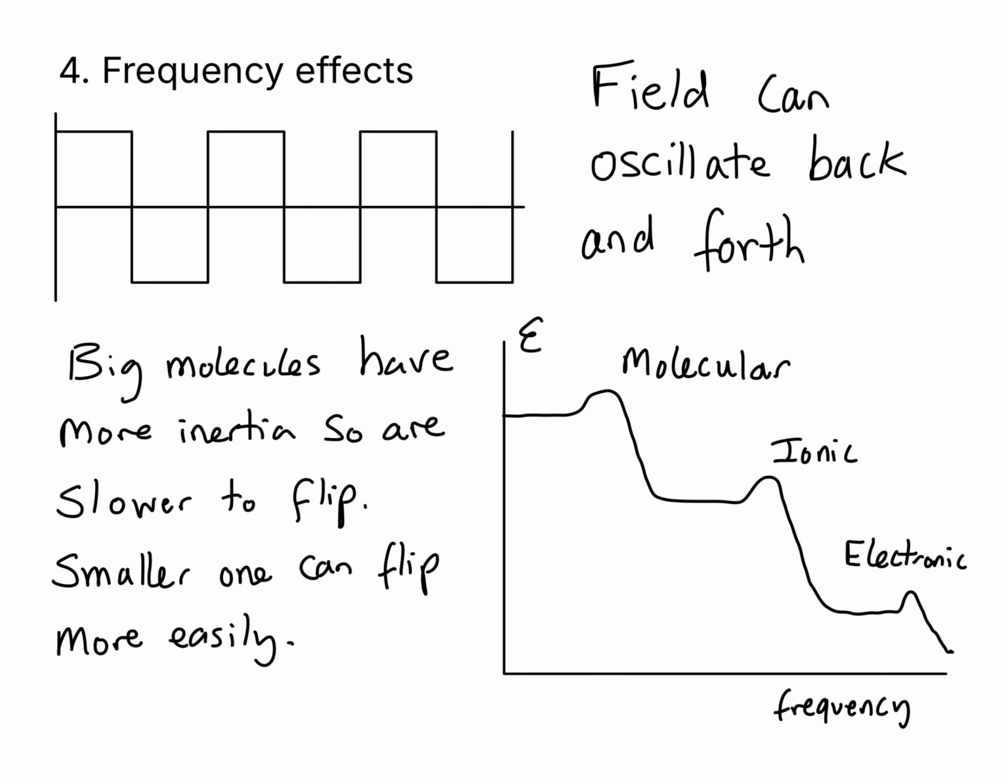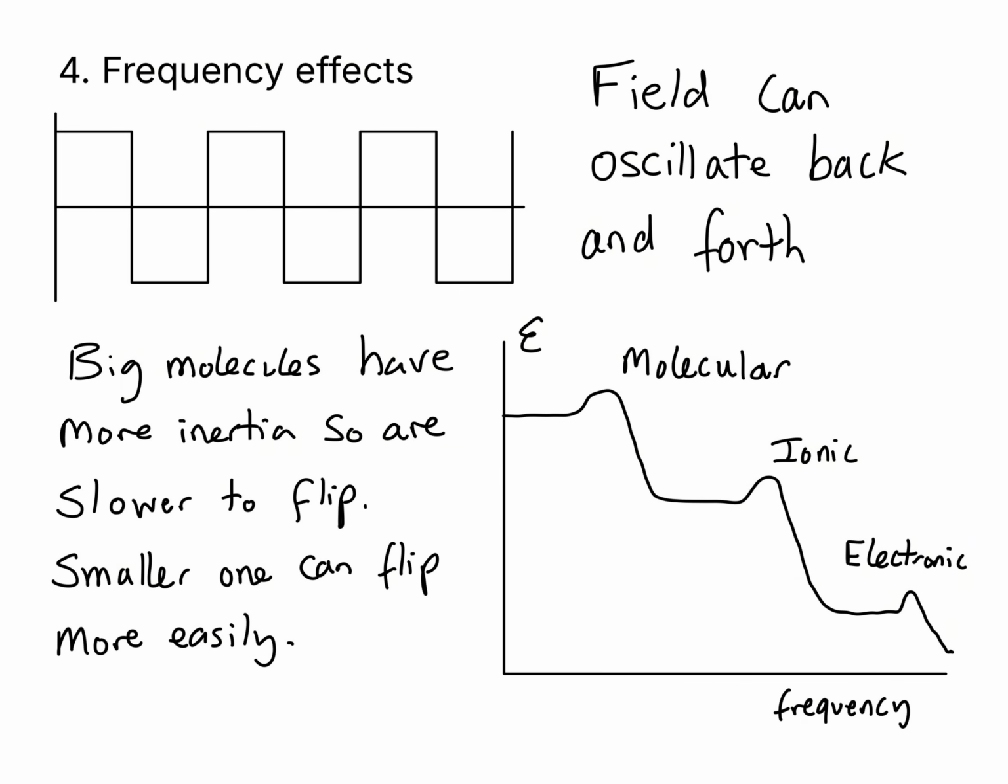One final consideration with polarization mechanisms. What if we make the field alternating rather than steady? Then those poles have to flip back and forth to keep up with it, and that means inertia matters. A big, bulky water molecule has lots of inertia, so it's slow to turn around. Ions are smaller and quicker, and electron clouds are so light they can zip back and forth almost instantly.